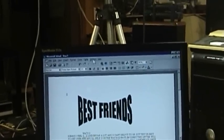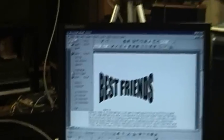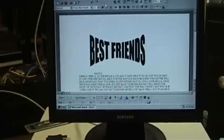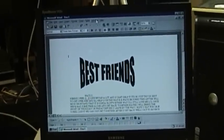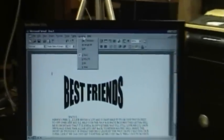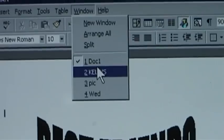I am kind of ashamed to admit that it took me a while when I was looking through the documents on the most recently used items menu. I was like, where are they all going? I'm opening them, but I'm not seeing the multiple taskbar buttons. And then it was like a light went on. Oh, multiple document interface. So every document lives inside the same parent window.